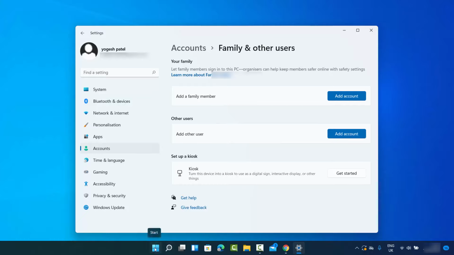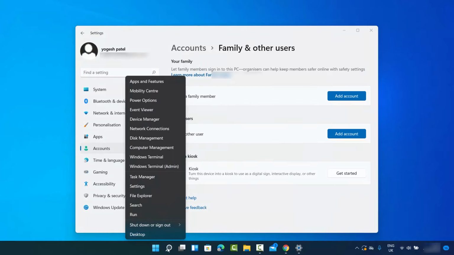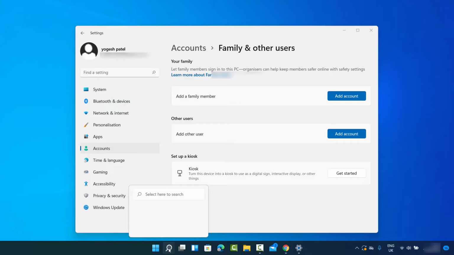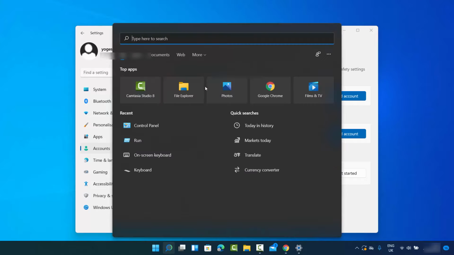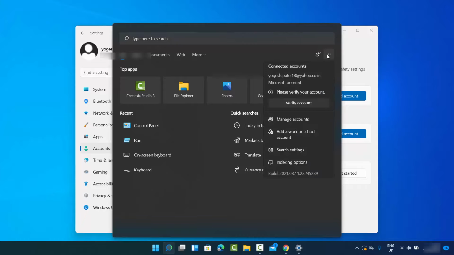If you somehow don't see this Settings option when you right click on your Windows icon, this is the right click and not the left click, then you just need to click on the search bar here, click on these three dots, and then click on Search settings.